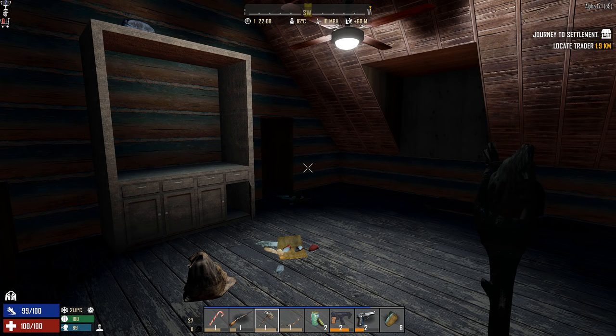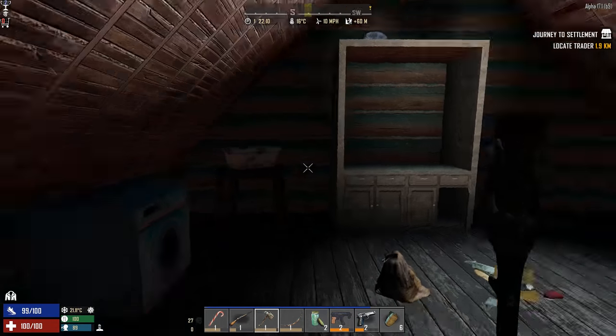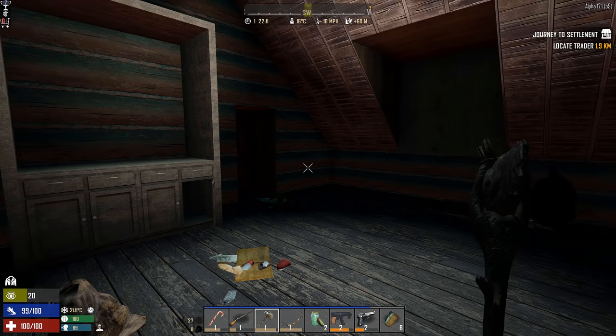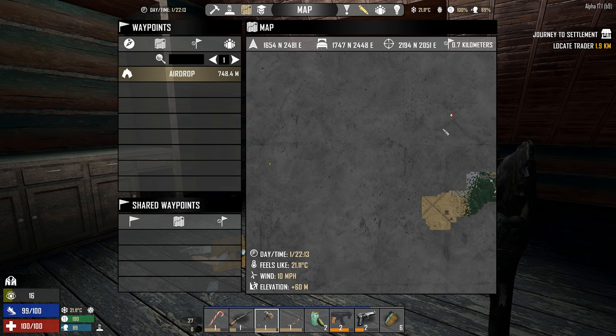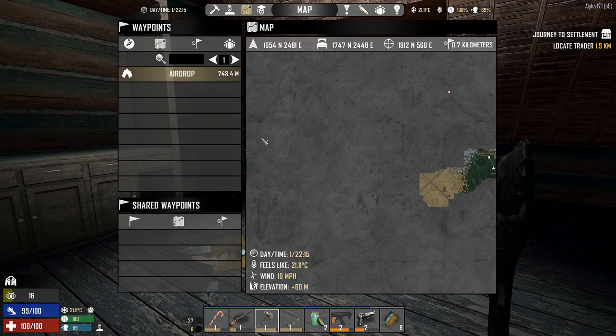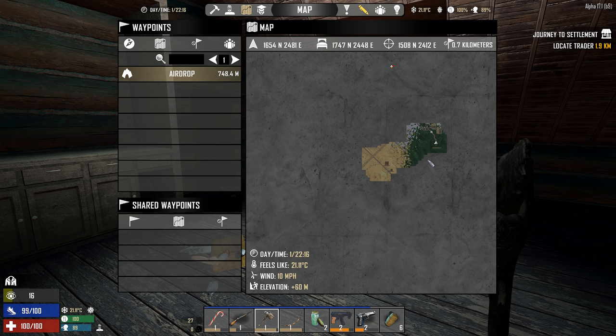So now it's nighttime, so I'm going to, I guess, get some resources and stuff. And this is going to be the first day. Well, let me know what you think I should be doing. I probably want to head sort of that way to get the airdrop, and at some point get over to the trader. I don't think there's anything particular for the trader right now, but I want to sort of get that way. This might all be snow biome though, come to think of it.